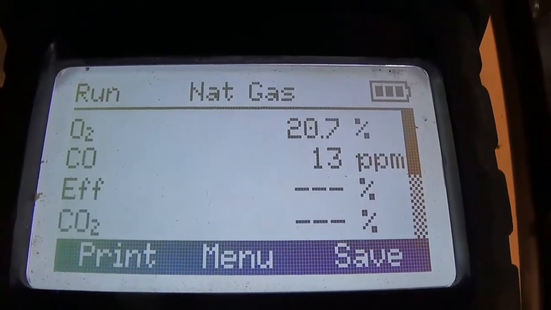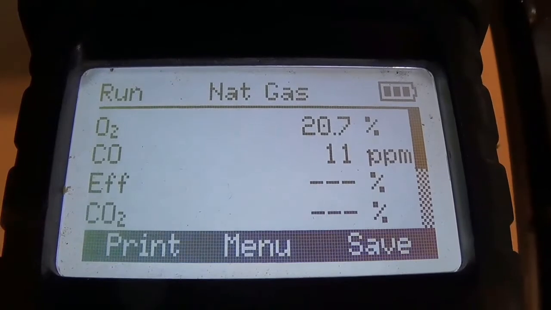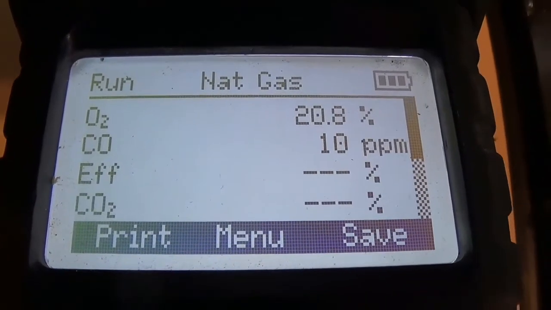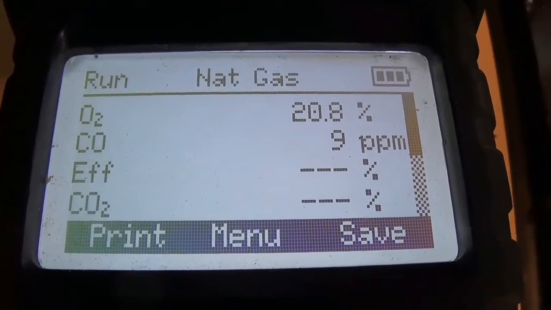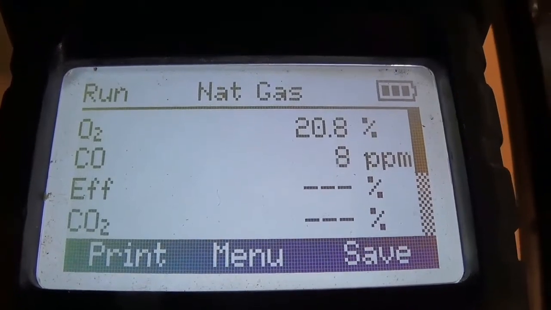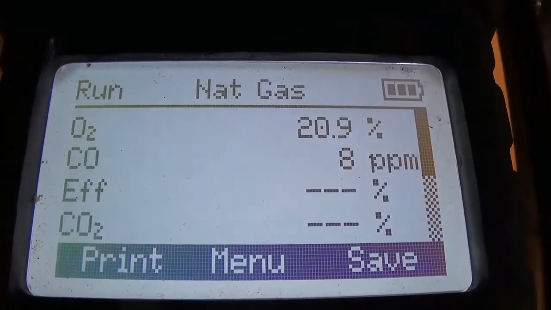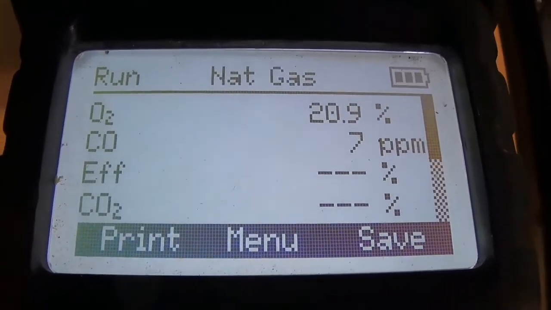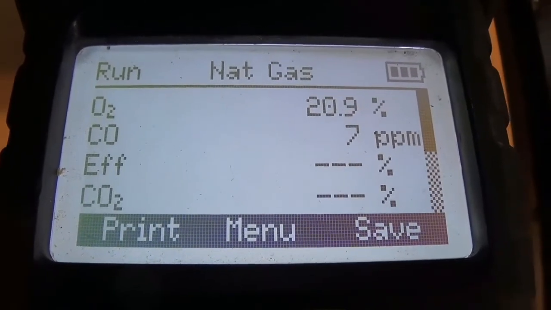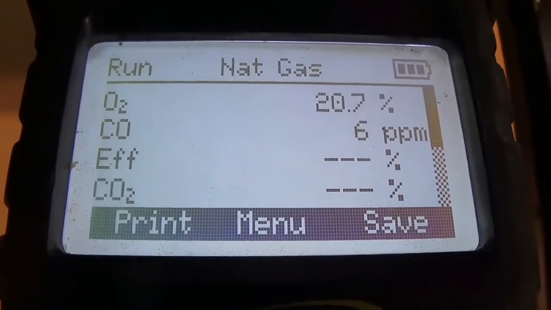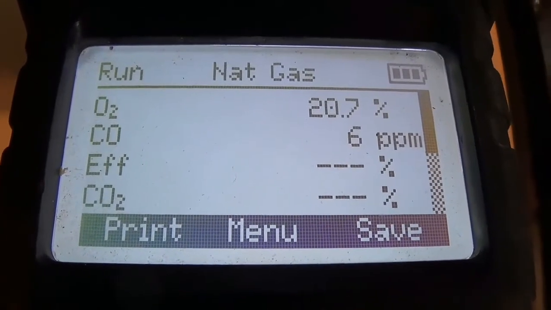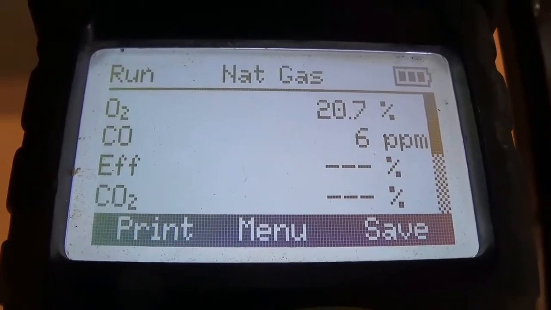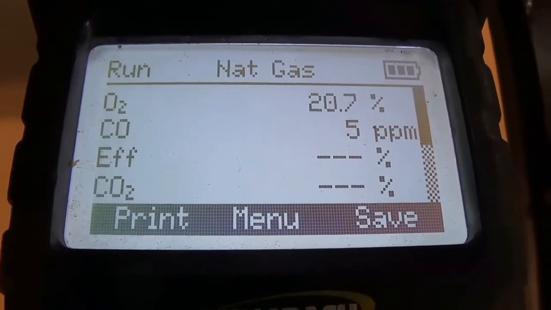And really the worst the ambient is going to get to when the oven is running is as it's been warming up. It's only going to get better now. If it's getting better here, it's getting better out here generally. And so we're already down below 9 ambient after the oven's been running and doing the worst it can do. 6, 5.